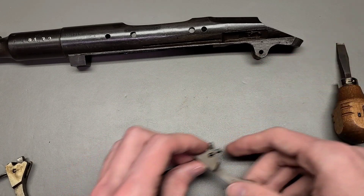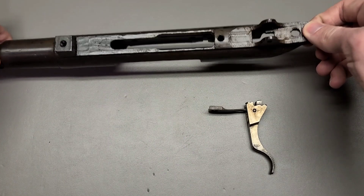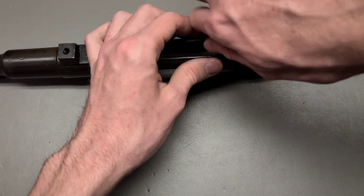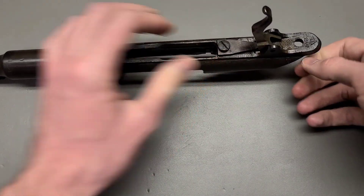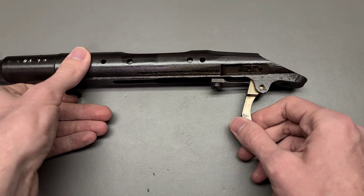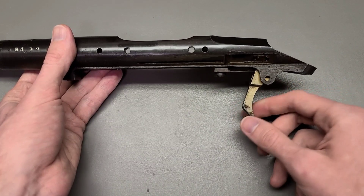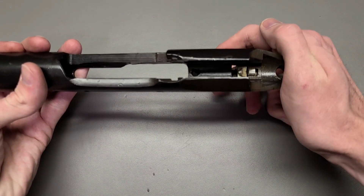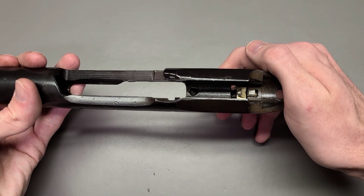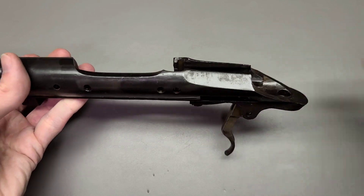A lot of you might already notice this is not a Finnish M27. But as you're about to see, that's perfectly okay. So we take this guy, set our trigger on here, put our screw through here - just like that. Remember on our last one we had all that weird wobbling? On this one - look at this - there's no wobble. It's like magic. The trigger's not moving up and down, back and forth anywhere. And I can already feel a two-stage trigger. There's a little bit of slack, I'll pull it, and then there's a stop. Then from there is the pull. I can already feel that's a two-stage.